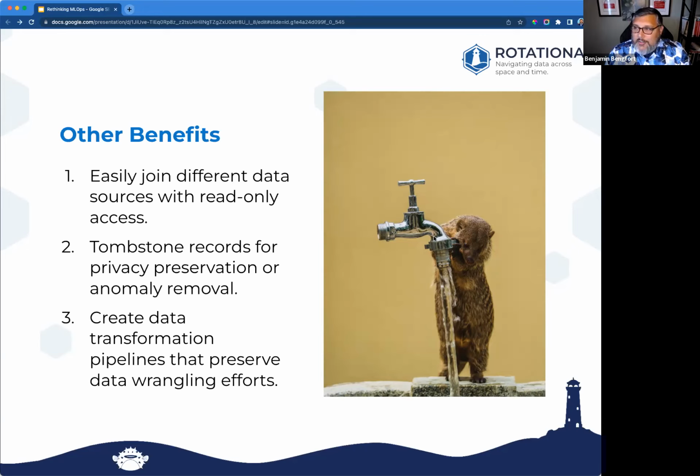Hopefully everyone sees here that there's a big opportunity for data transformation pipelines once you get access to these event flows that will help you preserve your data wrangling efforts and operationalize those wrangling efforts so that they can be involved in upstream machine learning operations.